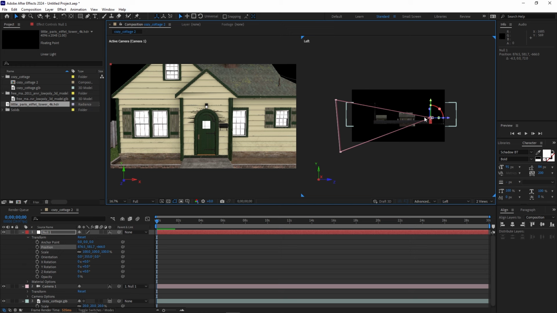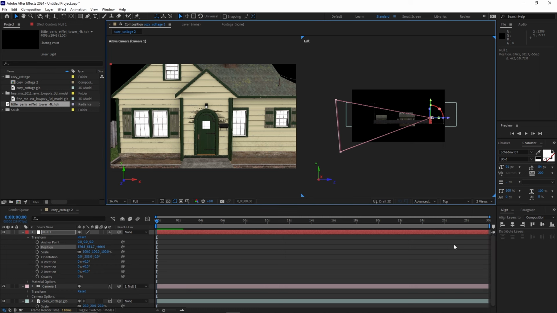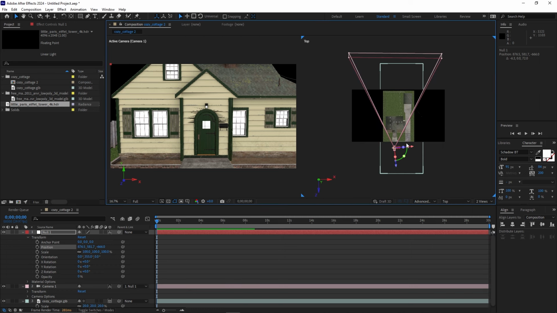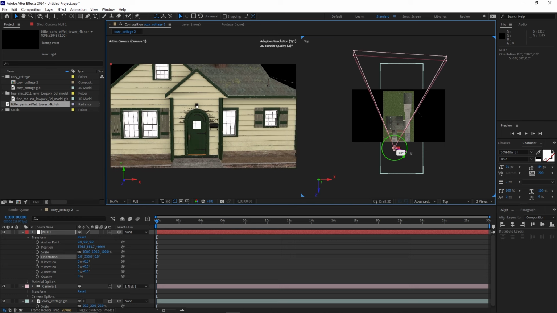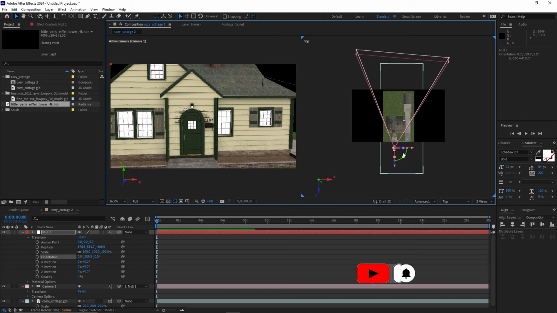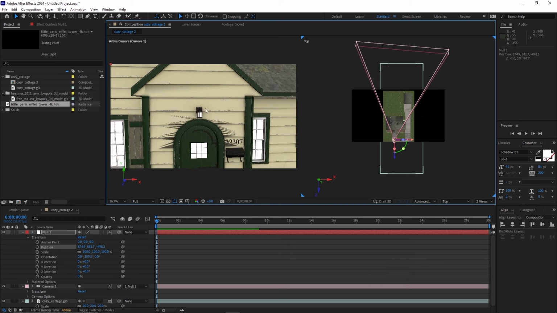Today we are talking about navigating the 3D environment that is now available finally in After Effects. I know it's been there now for probably a year. First of all, it was in beta mode, but now it is actually available in the normal versions. So today we want to have a look at just navigating the 3D environment.